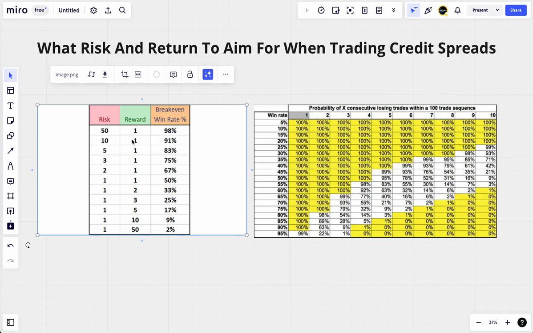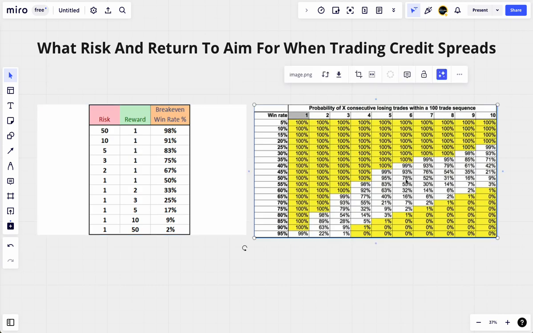So this is what we will be looking for. Let's say 10 to 1 or 5 to 1. Let's just go 5 to 1. A 5 to 1 is a 20% return on the risk that we have. Okay, essentially that's what we are looking at. You can have a 10 to 20% return on the risk that you have. That will come in handy after I talk about this table.